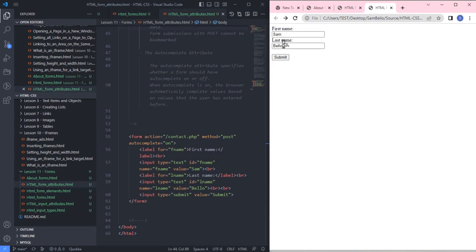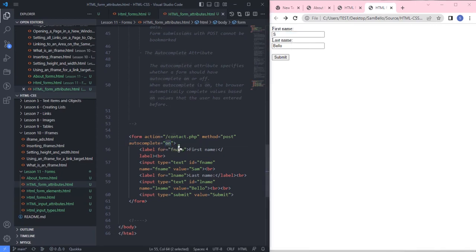So what is this trying to tell us? Look at it over here, autocomplete attribute equals on. Whenever this autocomplete attribute is on, you can have an autocomplete over here. So whenever I type S, it is going to bring the Sam that I have entered previously. Okay, so that is the essence of autocomplete.